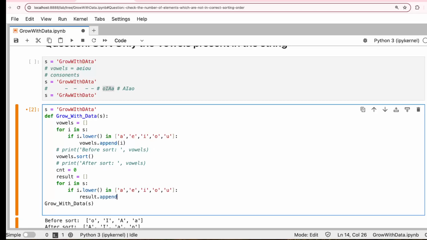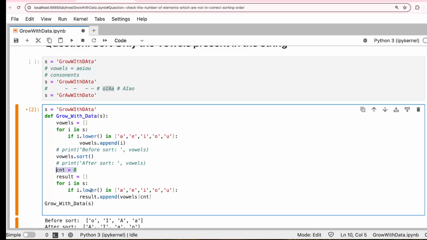Append. So if the first letter is going to be the vowel, then from this vowel variable we get the first list, right? So we just say vowels of the count. So count is going to be 0, right?